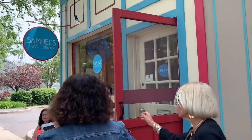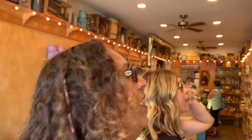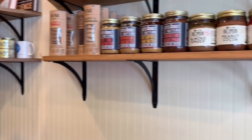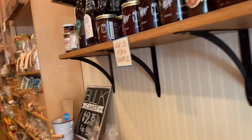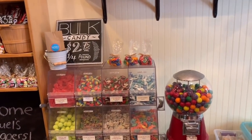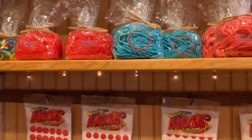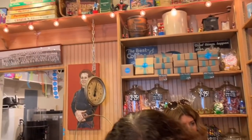So now we're going in the candy shop because I'm told they have the cider donuts. What's the matter? Why are you aggravated? And the candy. How cute is this place? You in, Nana? Okay. Cute, cute, cute. Yes, we have chocolate covered Swedish fish. Yeah, that's what they keep telling me. My daughter just swore me to buy you guys some. This place is the absolute cutest. I got chocolate covered Swedish fish and chocolate covered salted caramel. This is heaven. So cute.